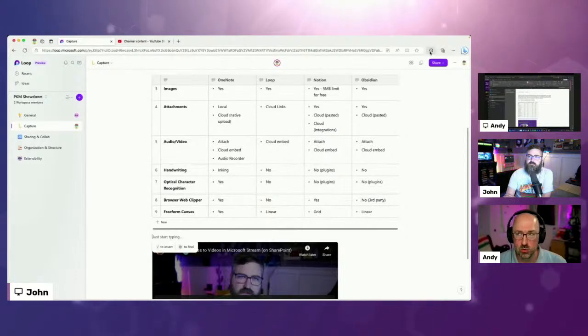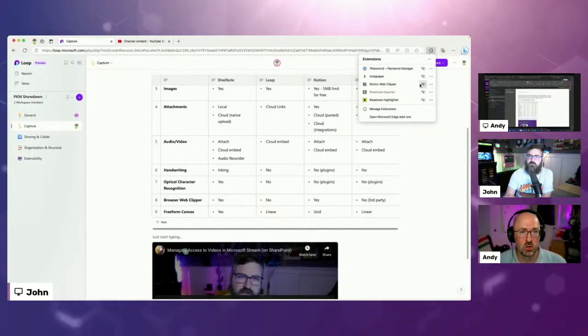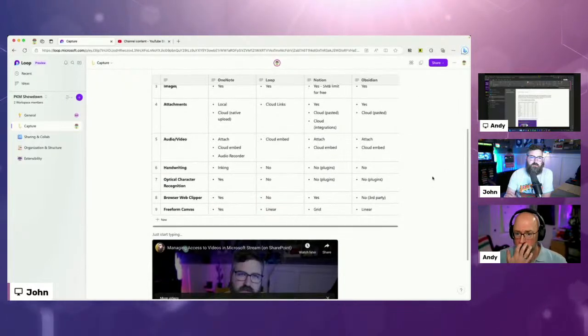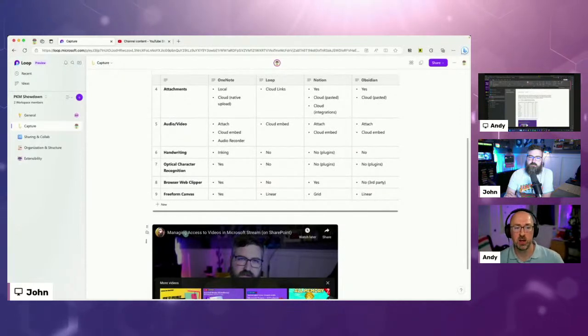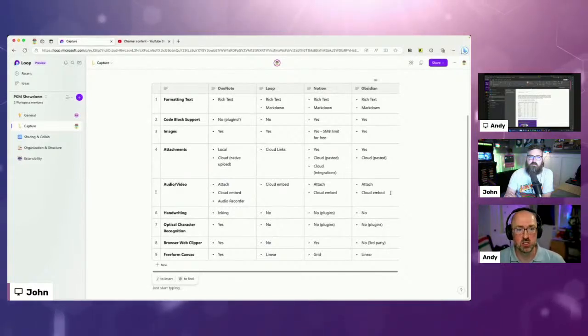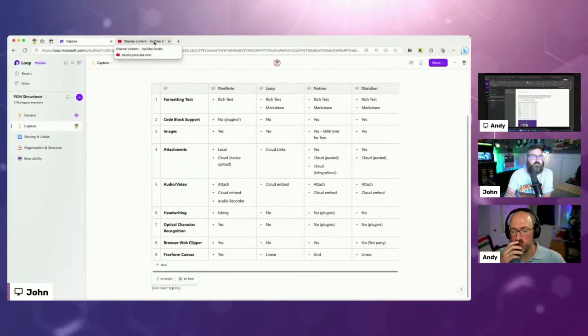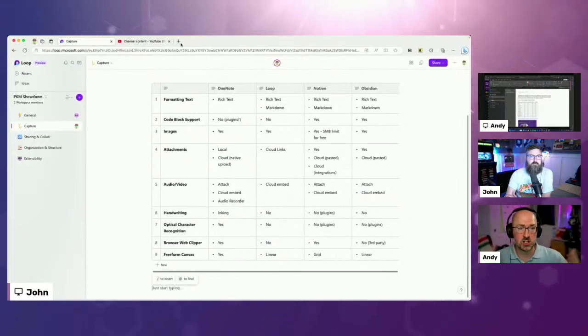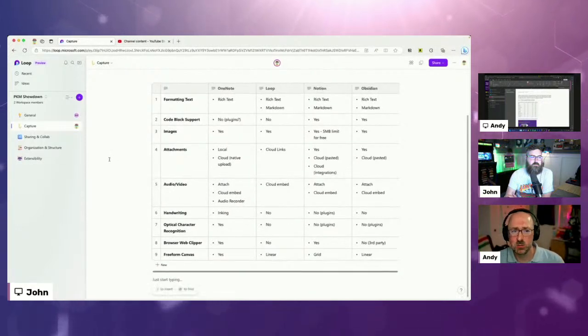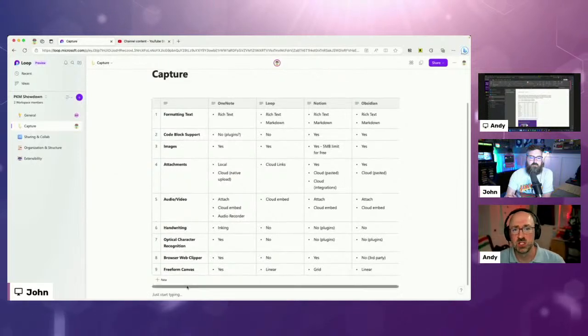I use the absolute mess out of the OneNote web clipper. That is like one of my favorite features of OneNote. I've captured so much information with that, and it has saved me so many times because of how convenient it is. It's just built right for the web browser. You can choose a section, you can drag and drop if you want. You can choose just the content that's in the page and get rid of all the other fluff that's on the page. It does it really well, intelligently. You can also just highlight a block of text and right click and send that.